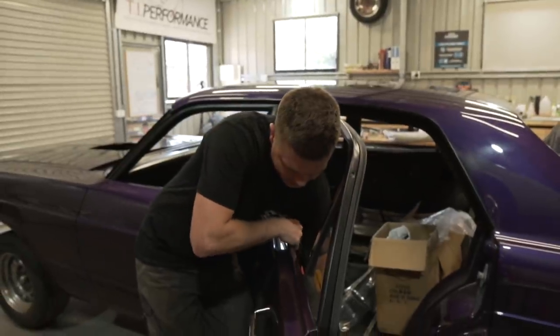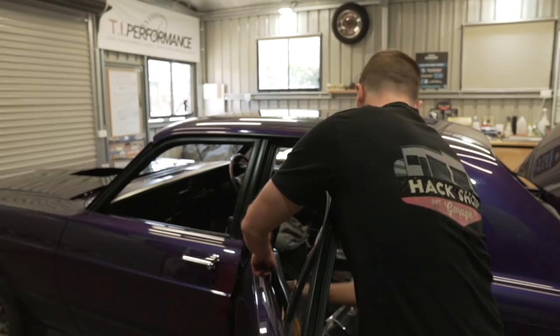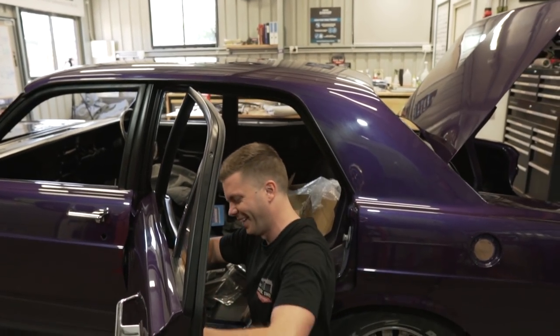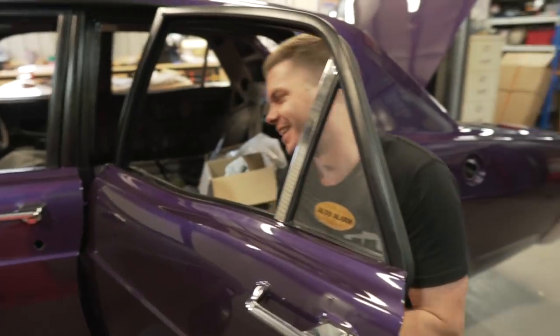No, I should be right. What's the worst that can happen? Glass breaks. That would be bad. You dent the door, you get angry, you jump on the roof of the car, you dent the roof of the car, you go down to the bonnet, you fall through the bonnet hole, and then you cut yourself open through the bonnet hole. That could be the worst case. Yeah, that's pretty bad. That's a bad day in the shed.